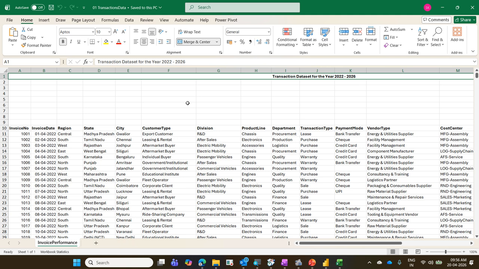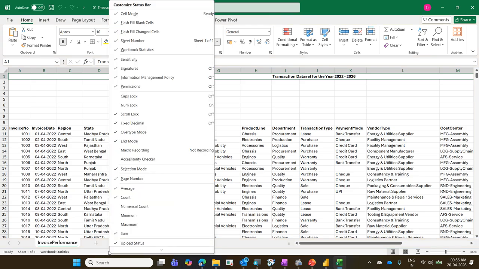To see the end of your data, I don't know whether you know this feature available in Excel. There is something called Workbook Statistics in Microsoft Excel. Maybe it may be greyed out and not available on your system. So what you do is right-click on the status bar in Excel, and there is an option called Workbook Statistics, which has to be checked. If you check it once, it will be available permanently here.